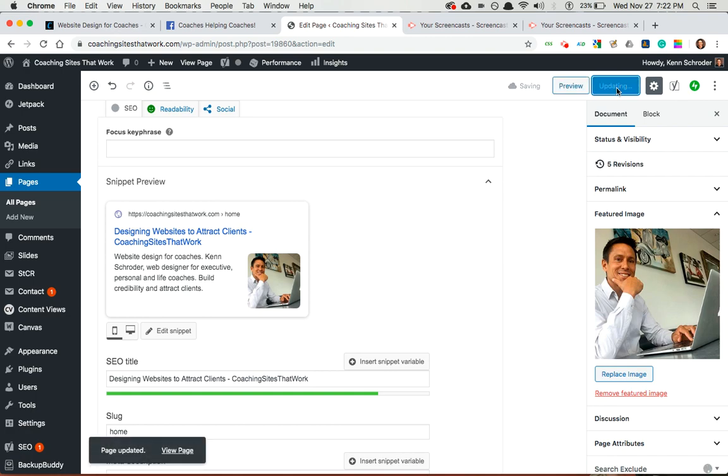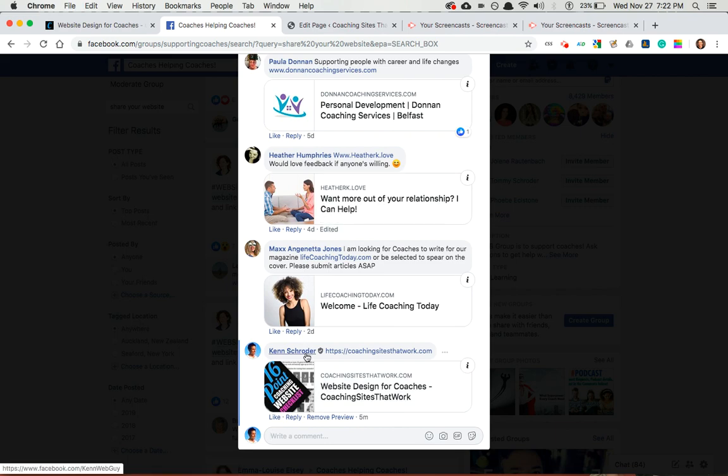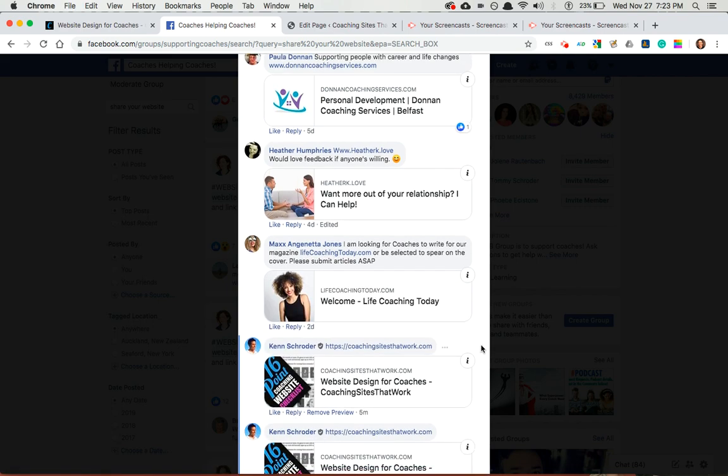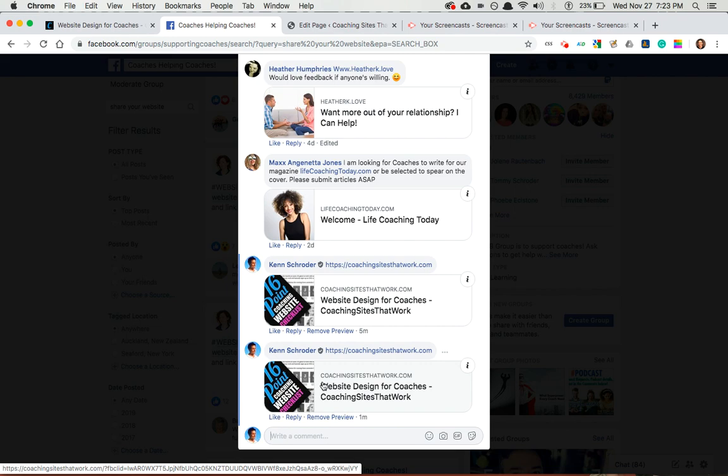Okay, now you would think that once you've updated the page, it would automatically update at Facebook. And that does not happen right away because Facebook does keep track of the information for your link. So if I put the link in again, Facebook will use what it has remembered, the same information. Okay, so I need to tell Facebook to update their information.